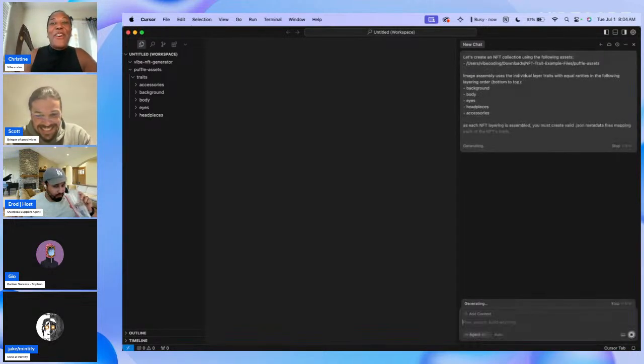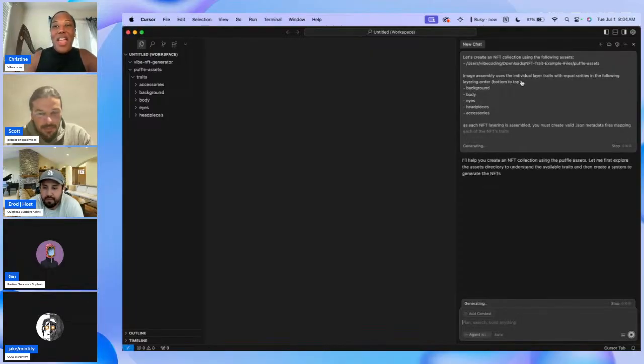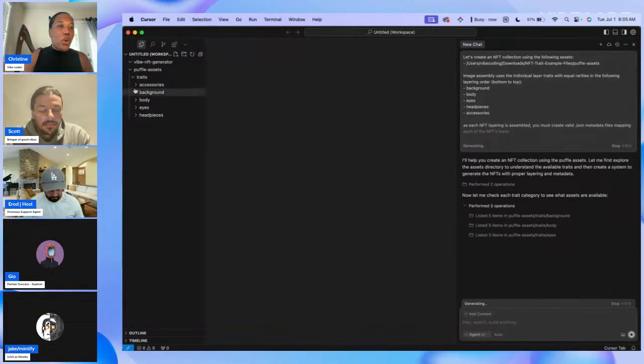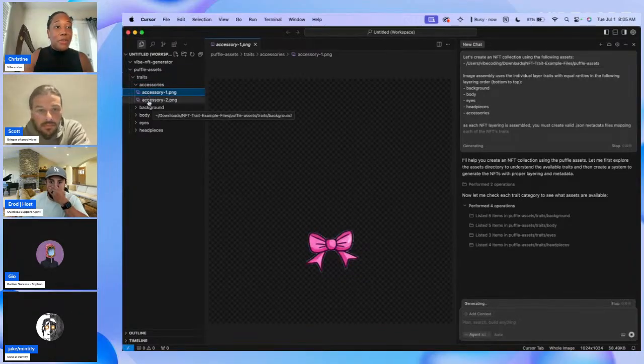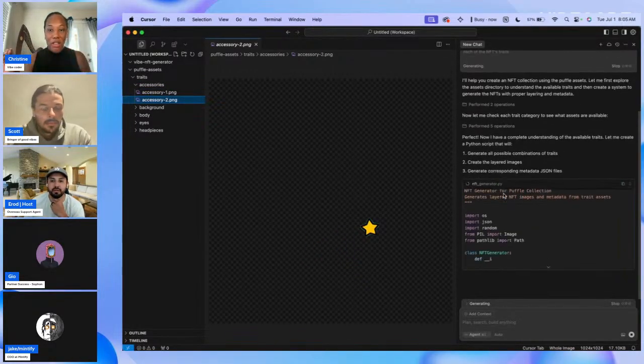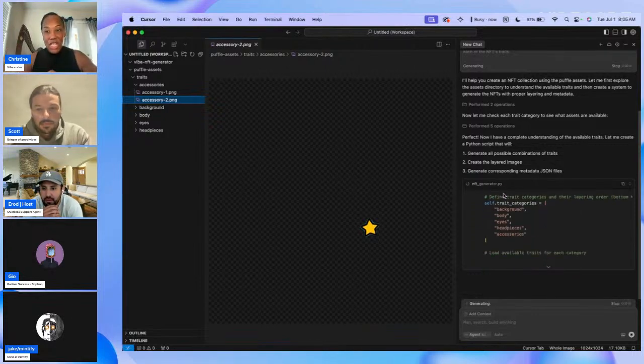Okay, awesome. So what we're going to do is I'm going to run this prompt that Jake provided, and it describes exactly what you said. If you have the layers, and you can obviously use AI to generate some of these layers, start from scratch, or you can use Photoshop if you're really versed with Photoshop. But ideally, if you have these layers, what you're then able to do is simply have Cursor create a script that's going to layer them and generate these NFTs all in one go.